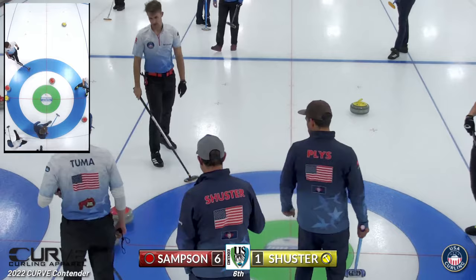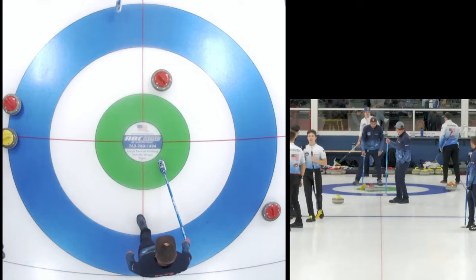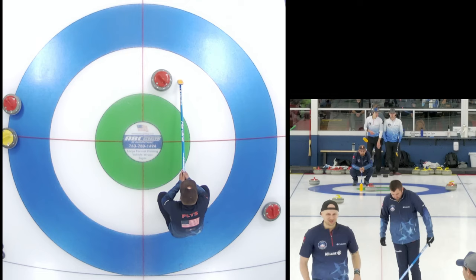Was it enough to get that rock far enough out? So there is no shot for two. Oh, it might be red still. Just barely had enough momentum to spin that yellow to the side of the 12 foot. I think Team Sampson is still lying two.